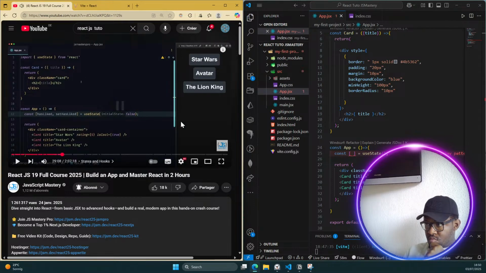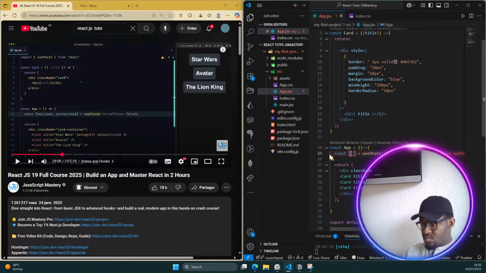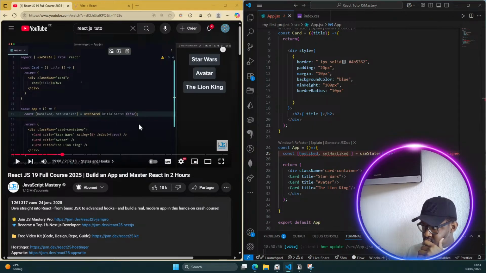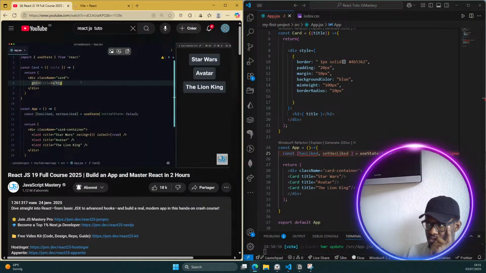Now, right within each one of our movie cards, below the title, let's implement a button.